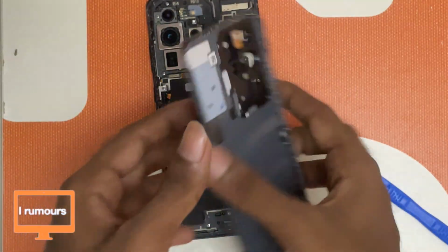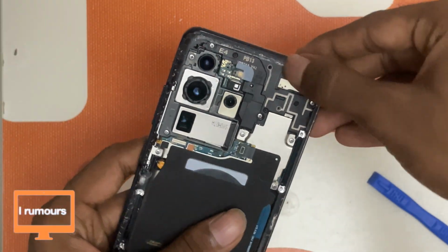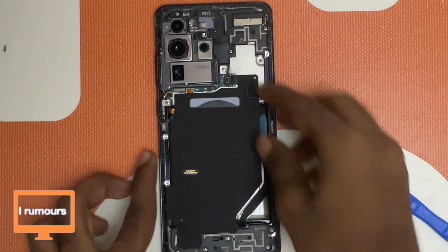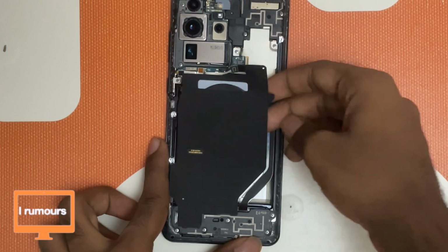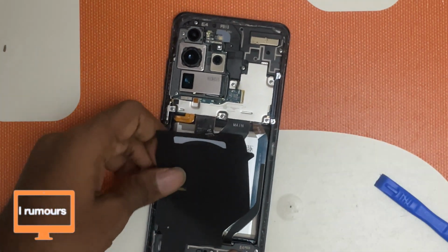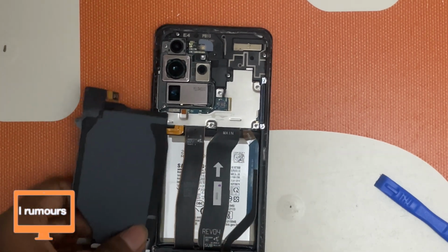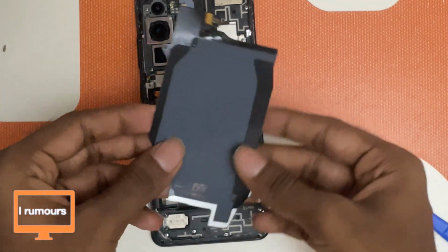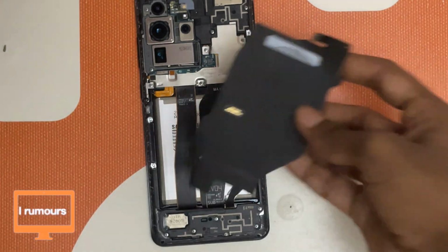The back glass is now off. Let's put it aside for now. I will definitely be removing the glue before putting it back on, but for now we're going to continue. So firstly, let's remove the wireless charging coil. That is the easiest to remove, so let's remove that. It's just sitting down here, like just glue pasted here, so there isn't much to this wireless charging coil. So let's put this aside.